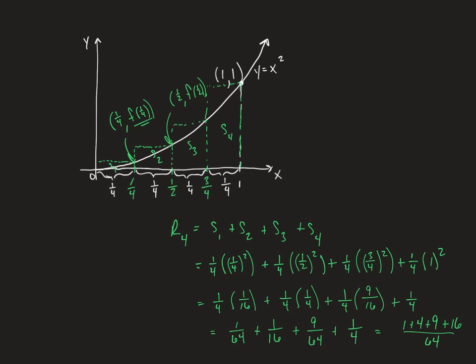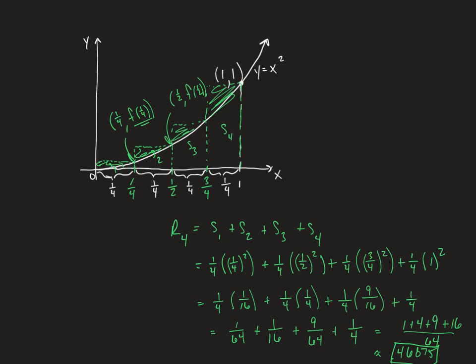So let me clean up the math. Just to speed up the process, I've done the multiplication, I've added them all together. We would probably use a calculator here at this point, but we end up with approximately 0.46875. And that's what we are estimating this area to be. Now we know that that has to be an over approximation because of all of these areas here that we calculated that actually weren't a part of this curve. But we know that the actual area can't be greater than that number.